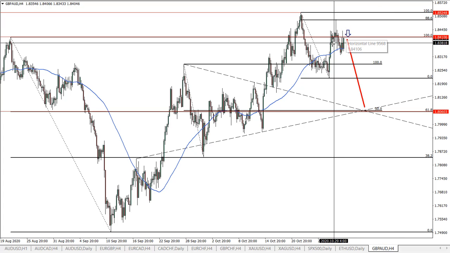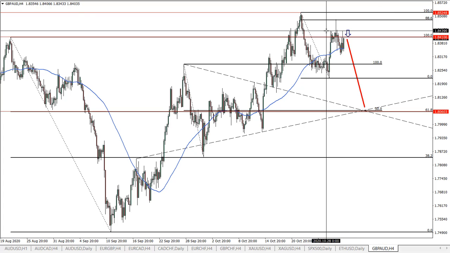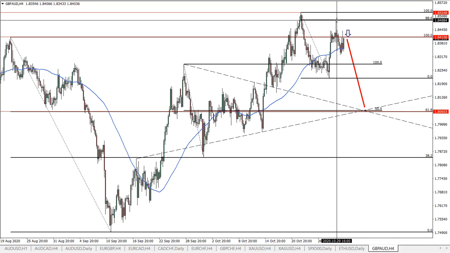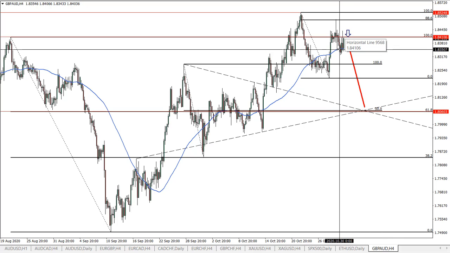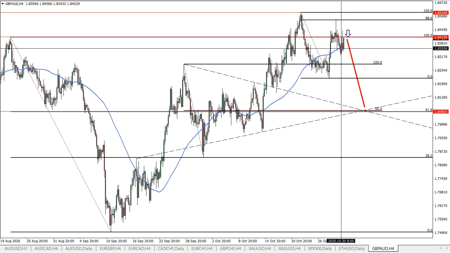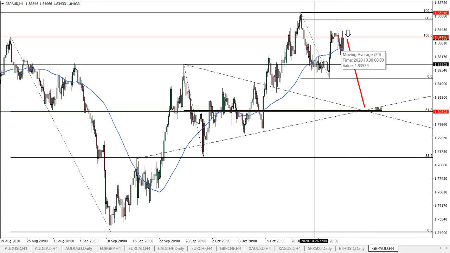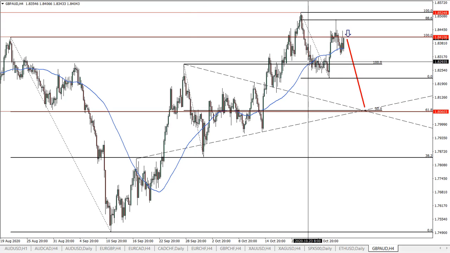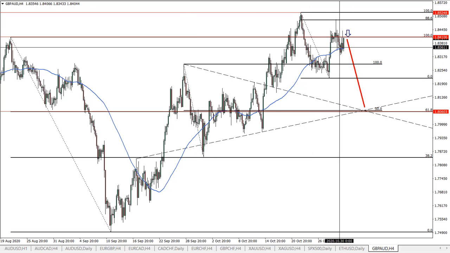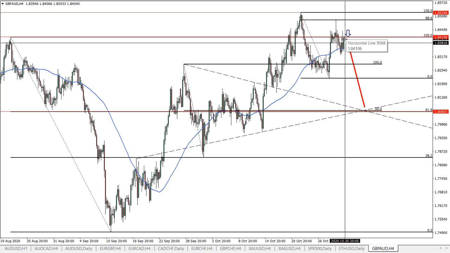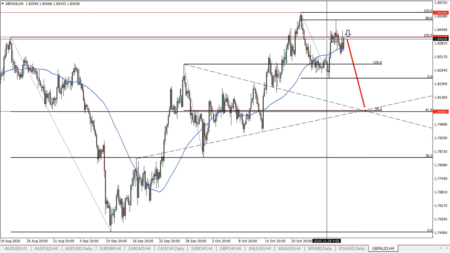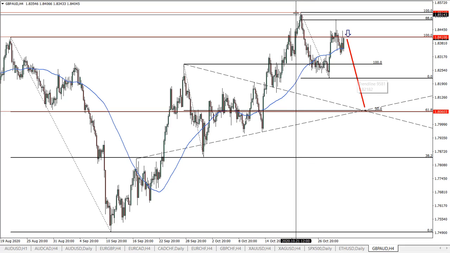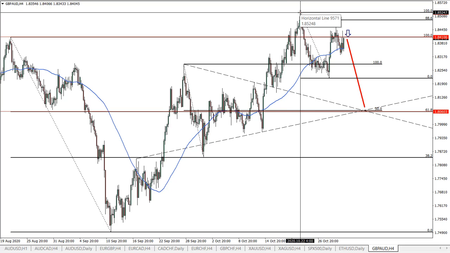So here was the spike above, failed to close above, and then failed to close above the spike, reaching 88.6 fibs. So this is the area of supply, and prior to that, today we had this breakout below the 50 simple moving average. There was a breakout prior to that, so price already broke and now rejected fibs and is currently at the resistance. This could be a very interesting opportunity for sellers, and they might start pushing the price down, but of course only if this high will remain to be respected.